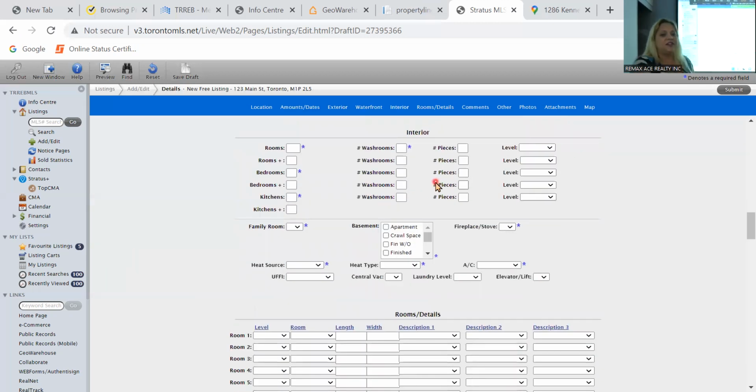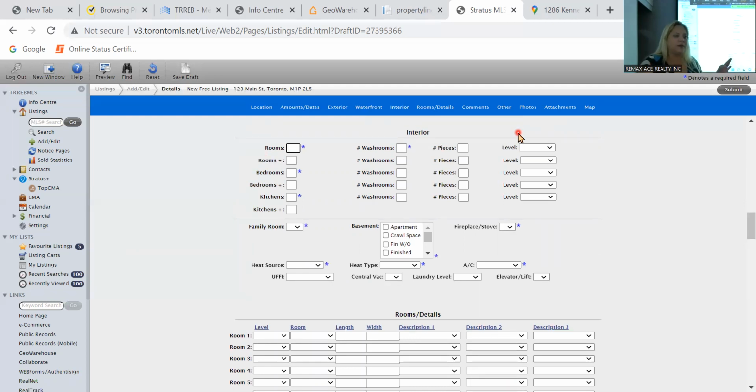The interior. So the interior is, again, something that confuses a lot of people. So I see people that I'm helping, new agents, and not even new agents. Some people don't understand when they're trying to load their listing themselves, and they'll say, I'm selling a 3-bedroom house, and they'll put 3 rooms here. It's incorrect. So they're looking for how many rooms. So what they want to know is on the main and upper floor, if there's a second story, how many rooms are in the property? So you're counting kitchen, living, dining, right?